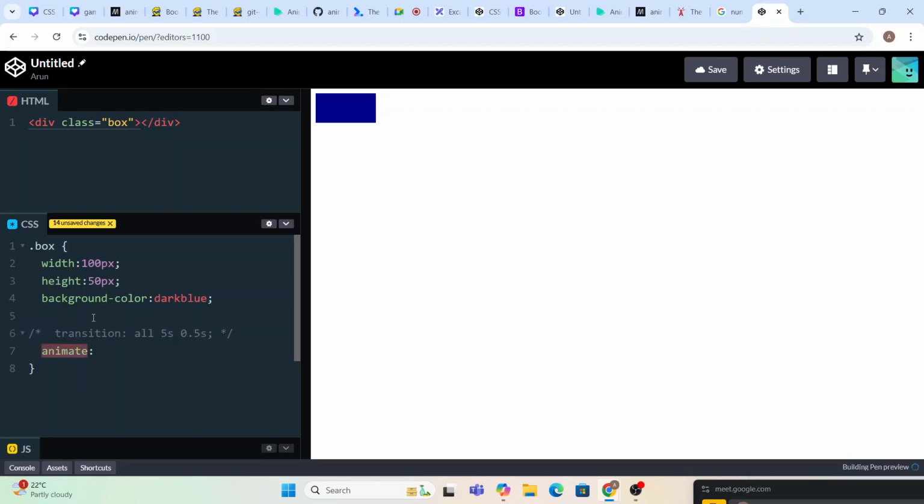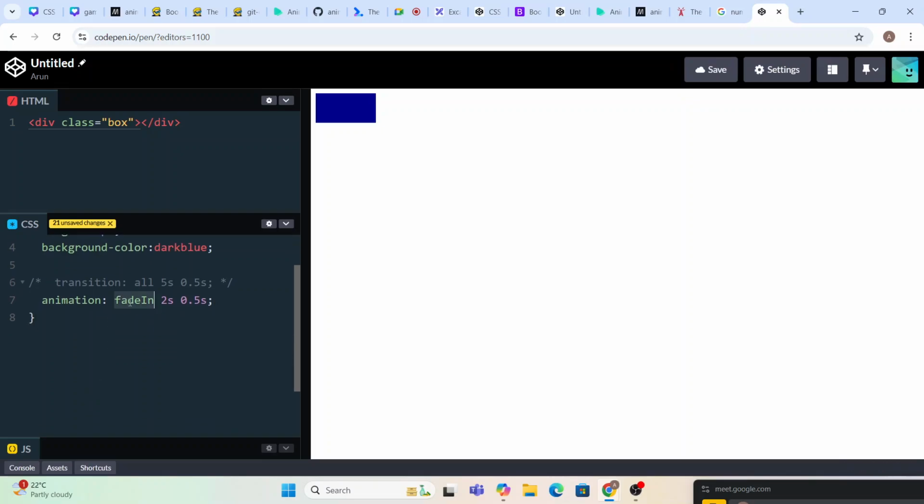Similar to this is the syntax format for animation. The property name is animation. I have to mention the name of the animation. Let's say the name is fade in. Next, let's say duration, 2 seconds for now. Maybe a delay of 0.5 second. Let's see if the syntax works.